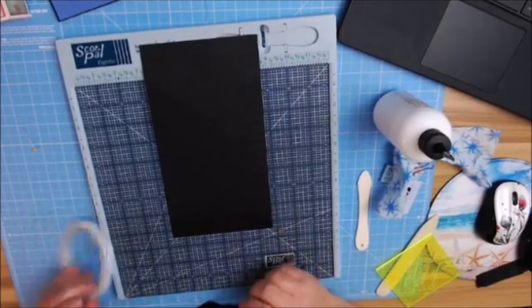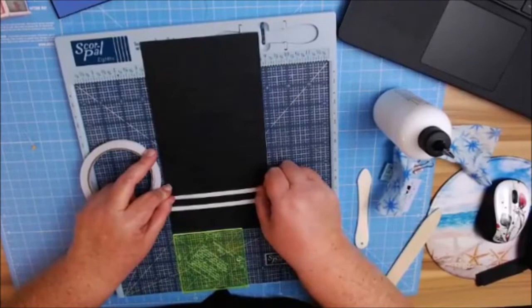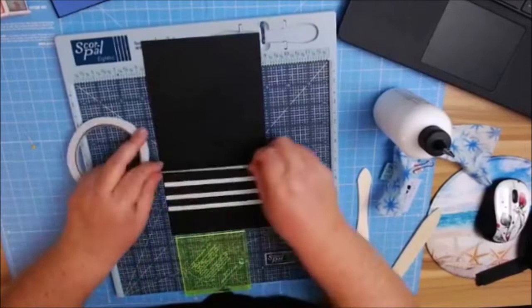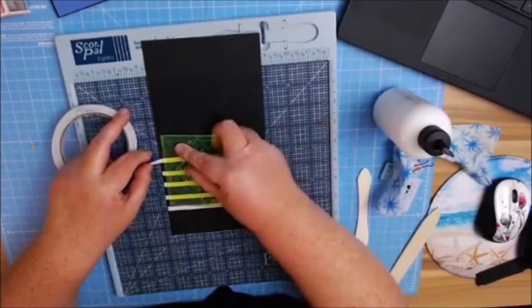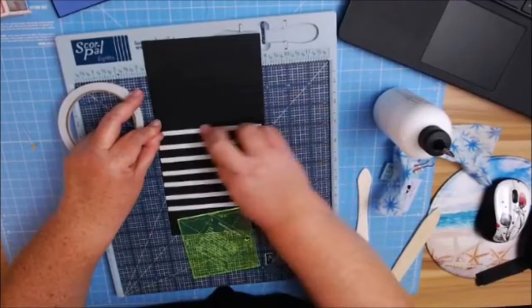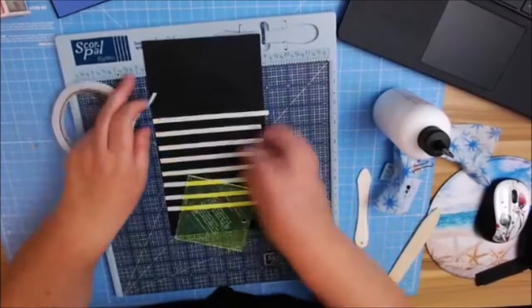I'm going to skip my one-inch section and then the three-eighths inch score line space. Where all the half-inches are, I'm going to put my score tape. Since I use a combination of score tape and glue, I don't fully cover the whole piece. If you used a one-inch or half-inch score tape that'd be perfect — mine is quarter inch. Make sure you cover your whole entire piece of paper, and then cut off your excess at the end.